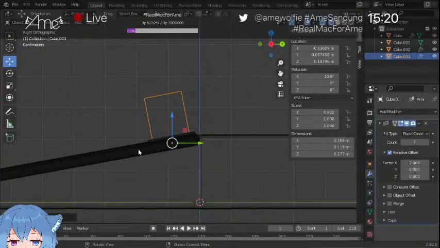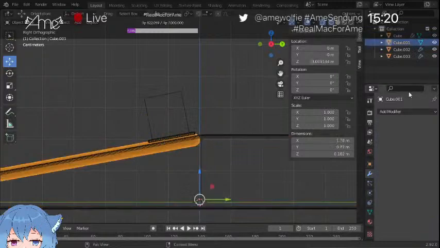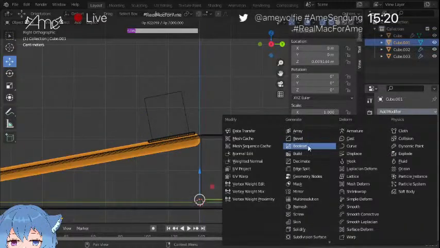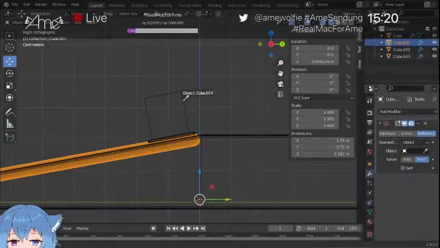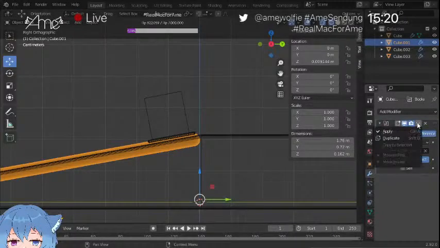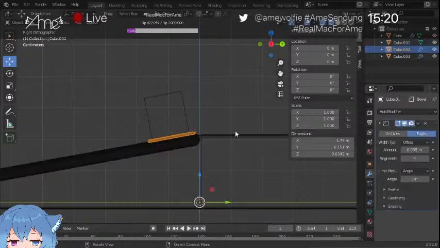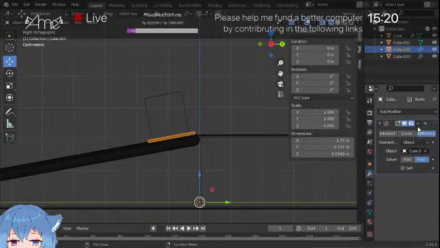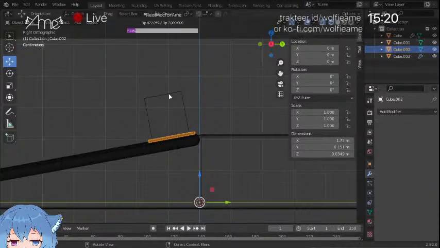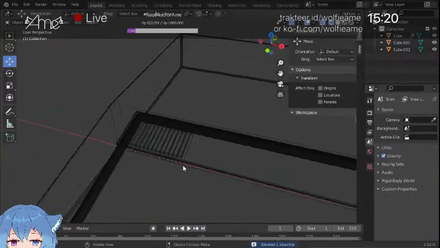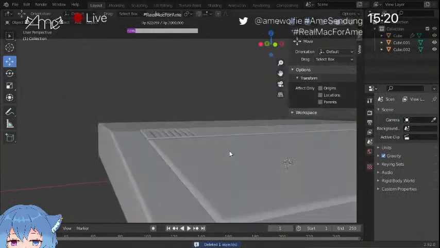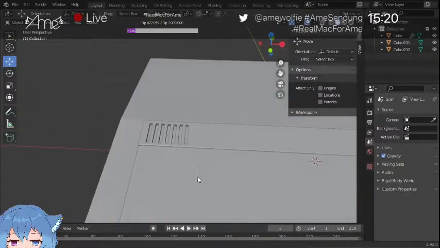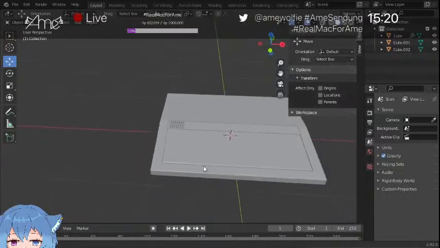Okay, and then boolean. There we go. That's the speaker drill.